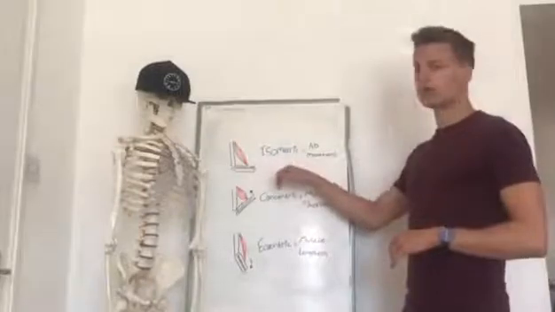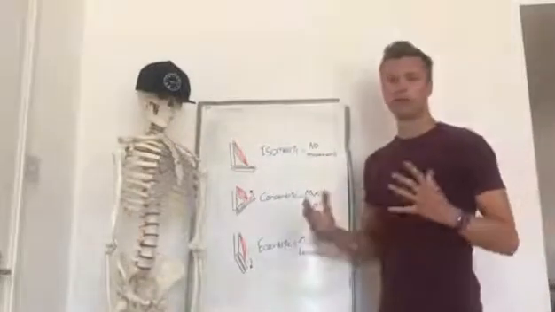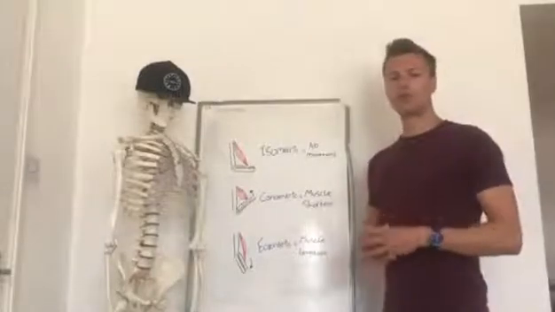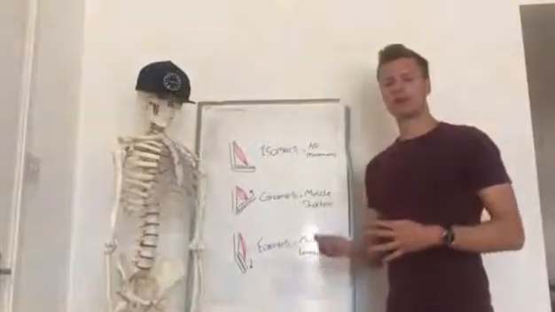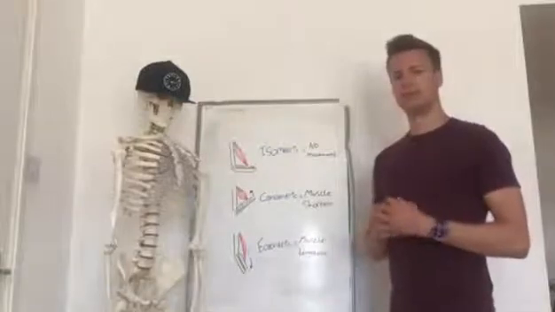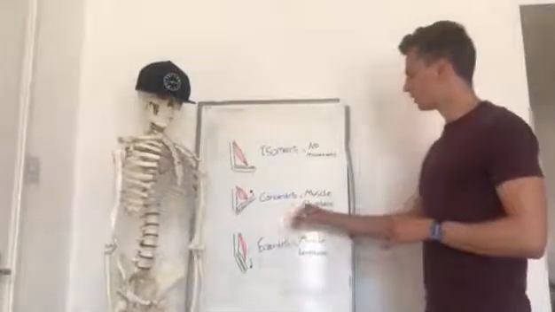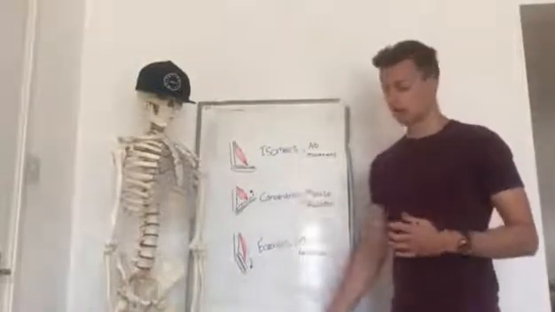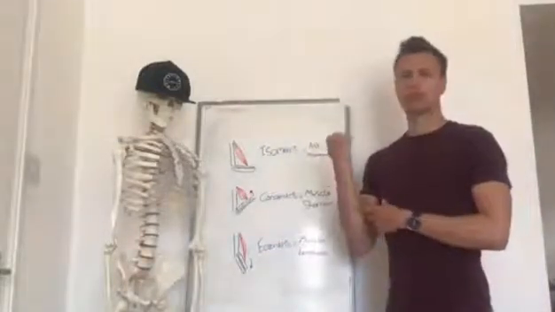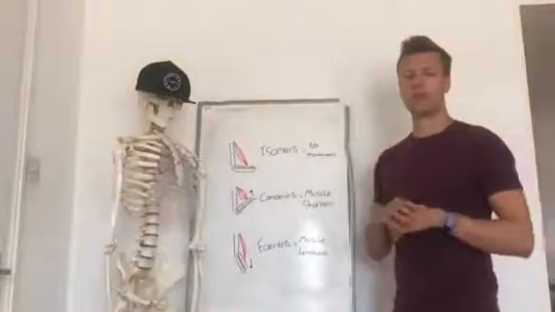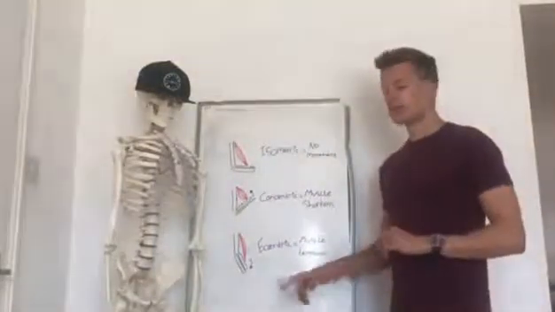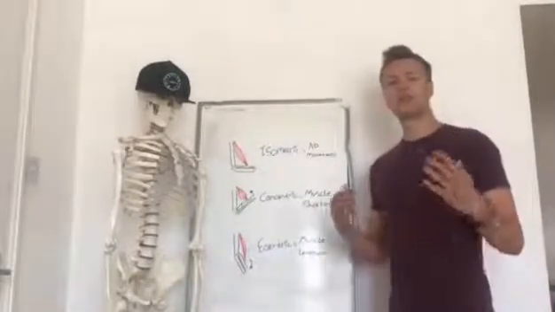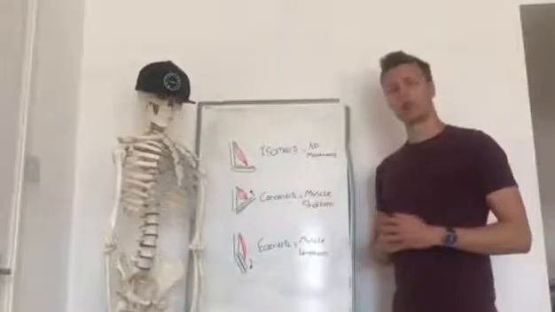So with isometric, no movement occurs in the joint or the muscle. Even though tension builds up within the muscle, it is not great enough to cause movement against the resistance that is provided. Concentric is when the muscle shortens. This is usually seen easiest with a bicep curl as you bring the forearm closer to the main arm. So the last type is eccentric. This is when the muscle lengthens under tension and is usually called the negative phase of a muscle contraction.